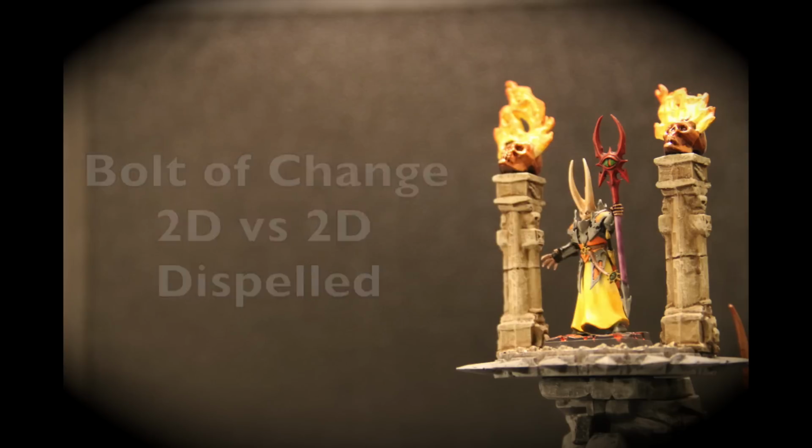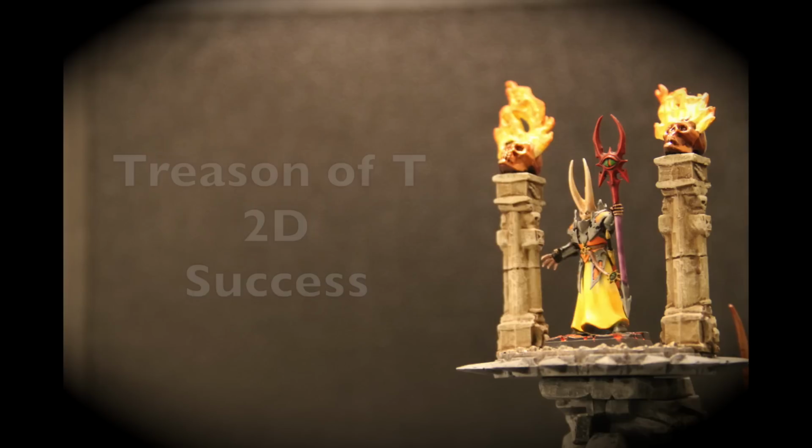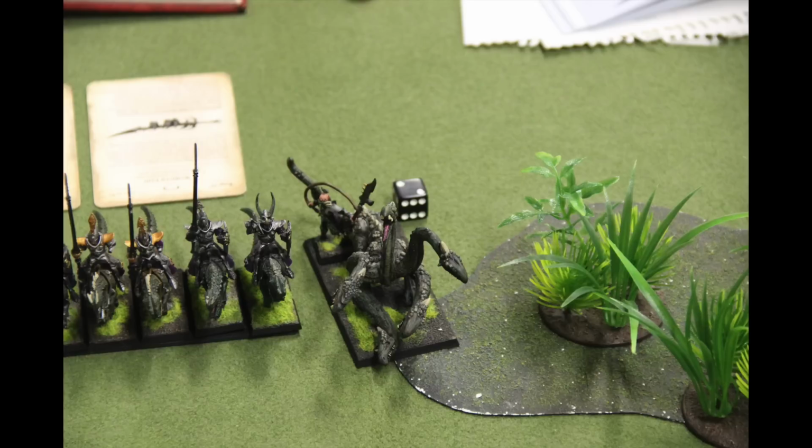I jumped into the magic phase, of course. I get a blue fire off near the end of the phase, and then I try to cast Treason of Tzeentch because I can. They're both successful. The blue fire is from my level 4, targeting this War Hydra. The War Hydra does pass its toughness test and now has a 6+ regen save.